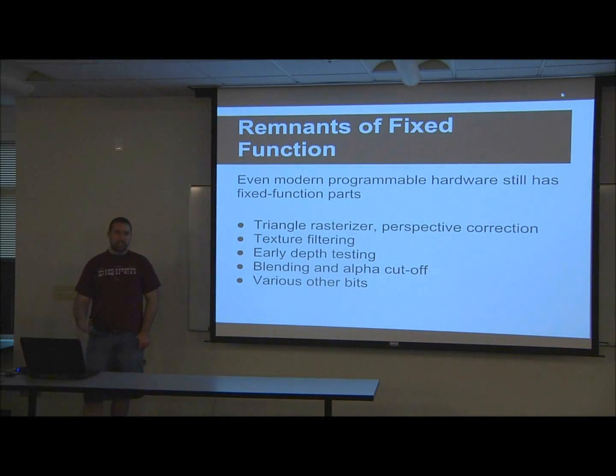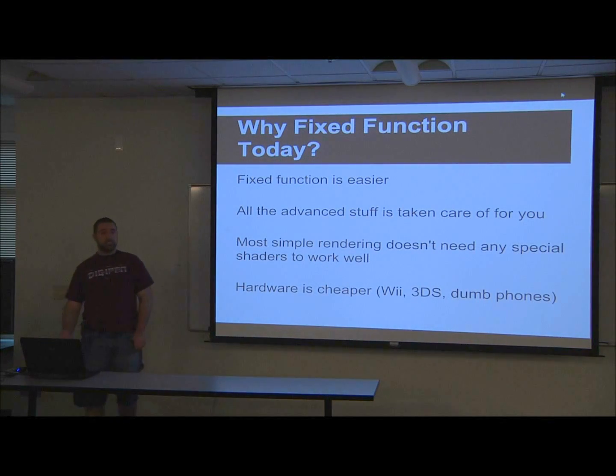Blending and a few other bits are just kind of baked in there. A few of these might get replaced. There's rumors that blending might be user replaceable in the future, but we'll see. So there are some reasons to still use fixed function pipelines today. One of them is that it's just easier. You don't have to write a shader.